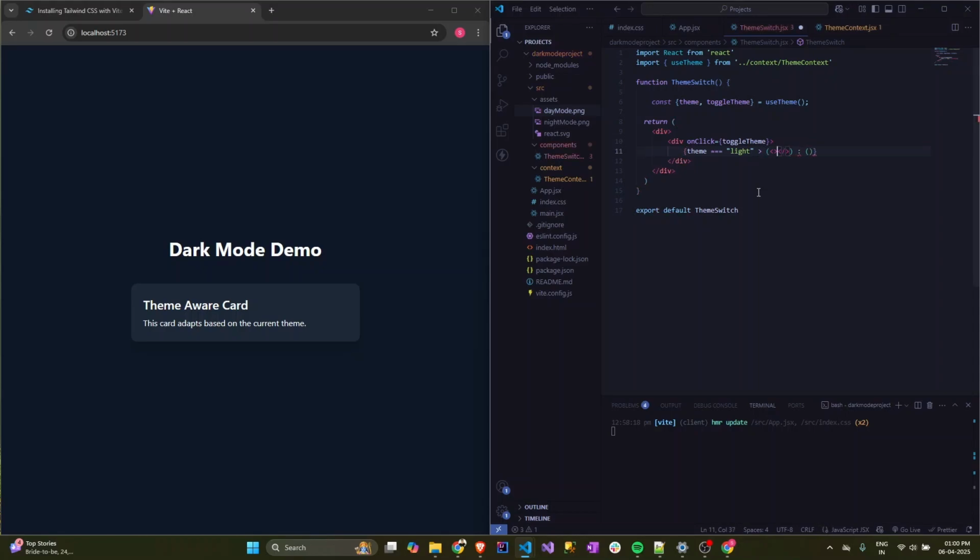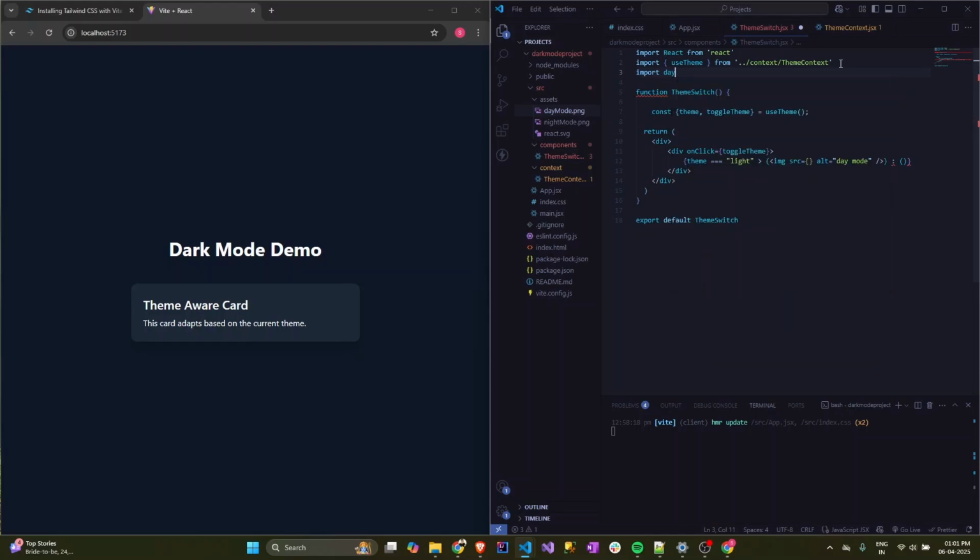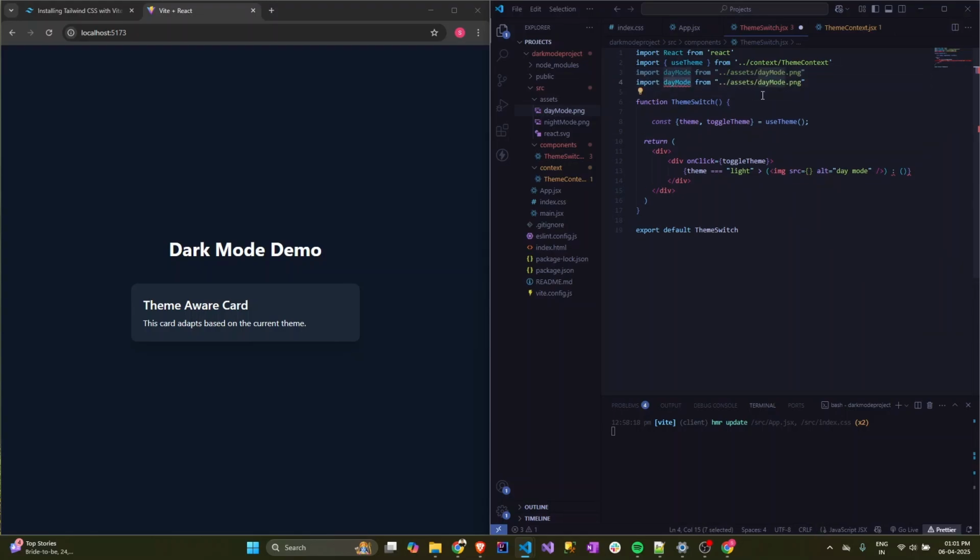So this fragment tag I'll place over here, and actually I can just create a self-closing image tag because I want to show an icon, right? So for the source, let me write the alt first. This is kind of a day mode, and yeah, let me import the day mode picture. This is also quite simple, we'll just have to go to assets and demo.png, and I can actually copy this and make this night mode. I believe that's the name. Yeah, night mode. I'll copy this night mode.